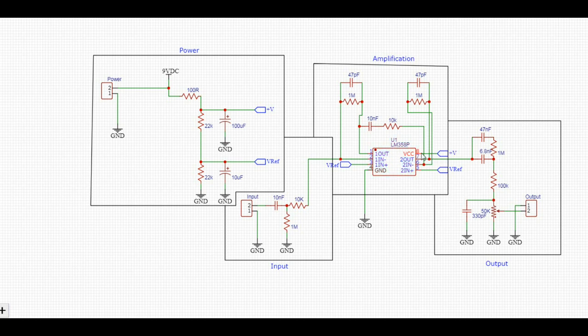And those come over here, and you can see the V plus, our 9 volts, goes into the VCC. And then our VREF, which is the 4.5 volts, goes into the non-inverting input of both op-amp 1 and op-amp 2.